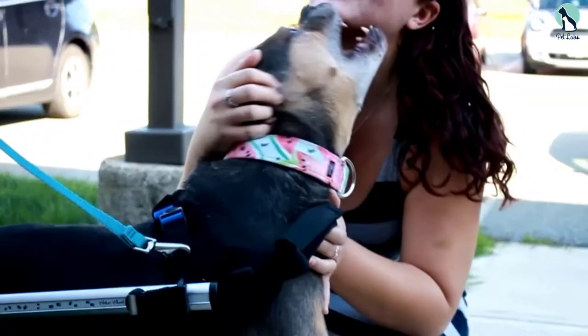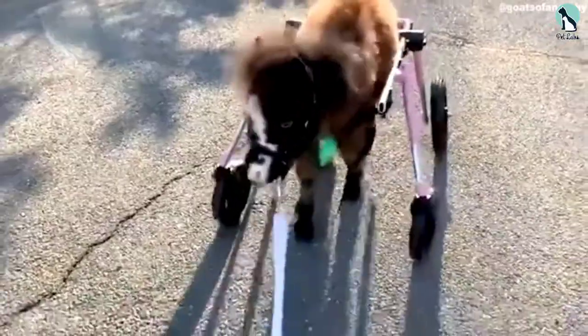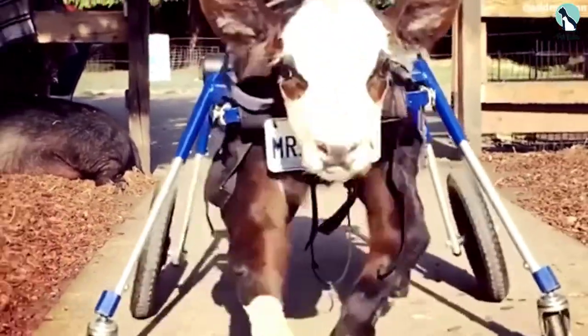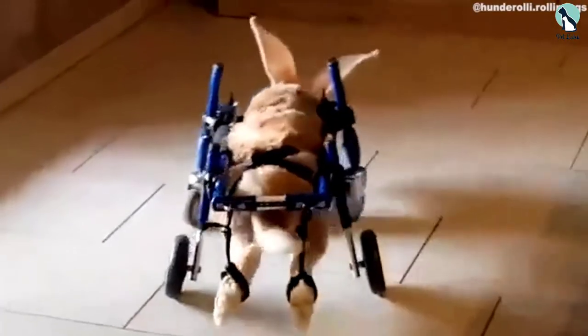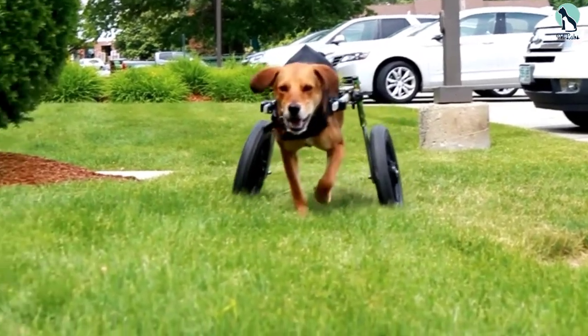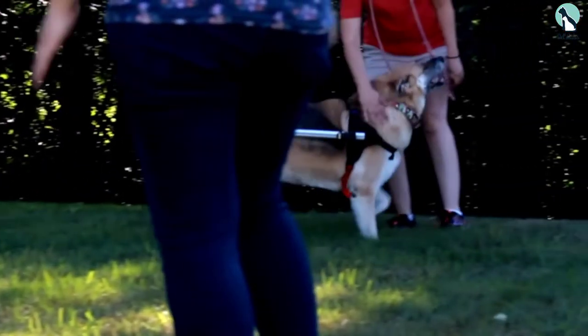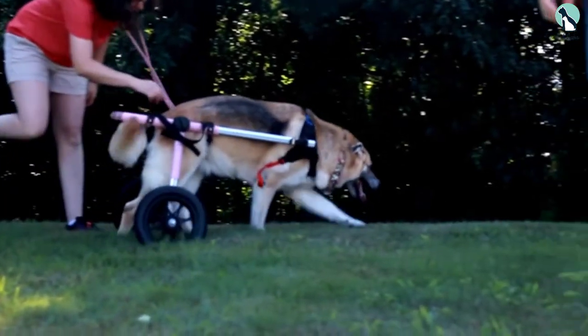Walk-in Wheels dog wheelchairs are made to be tough yet comfortable — strong yet light — and they come with a soft harness that makes them more comfortable for your pooch. While using this wheelchair, your canine friend can maneuver perfectly on both rough and smooth surfaces. It's our top choice for a dog wheelchair that delivers value for money.